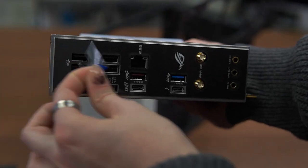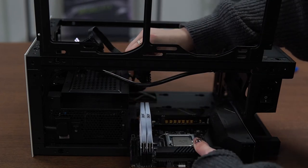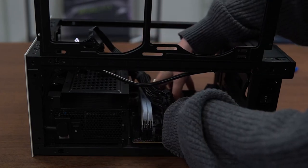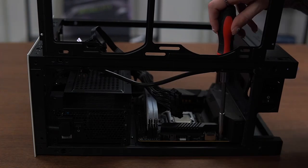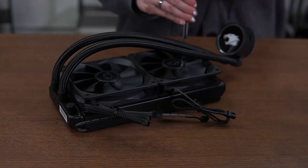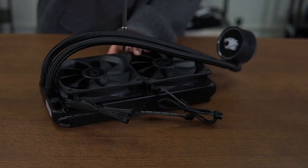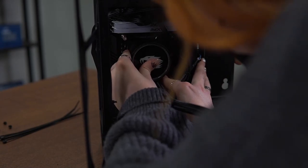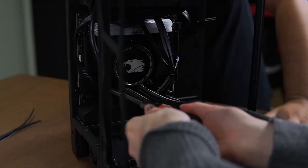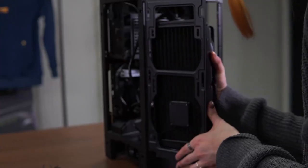After peeling the film off of the I/O shield, we were ready to go. This is one of the easiest parts of the build. All we had to do was slot it into the case and then screw it together. Afterward, we installed the fans to the radiator and installed the cooler. And the radiator as well.